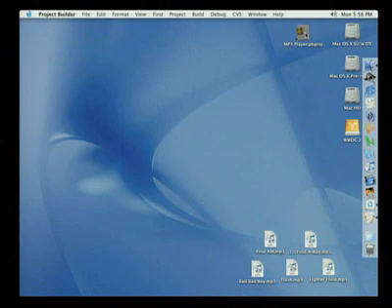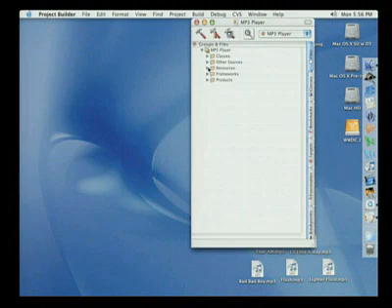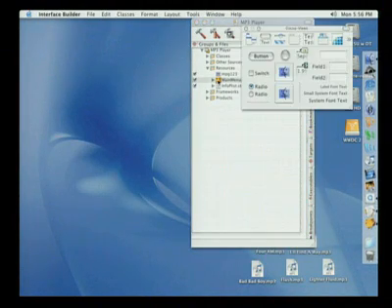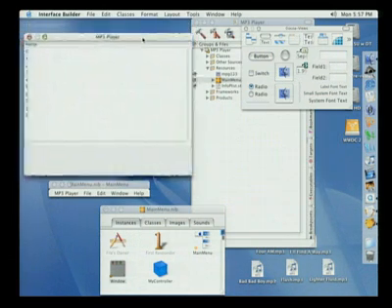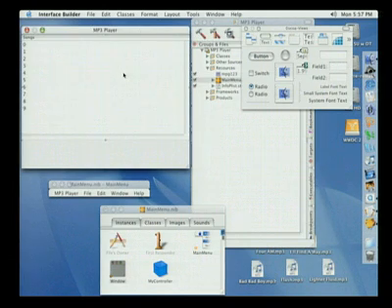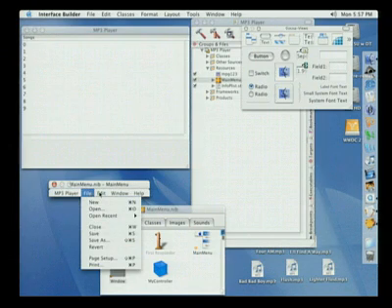So let's open the Project Builder project. What we'll do first is take a look at the nib, which is this app's user interface file, and see what the interface looks like for MP3 Player. There are two main parts of the interface here. First of all, we have a basic window. Inside the window, we have a table view where we display MP3s that we've dragged in. This table view is a custom table view subclass that knows how to play MP3s. The other user interface element is a basic menu bar that has all the standard menu elements we might expect.